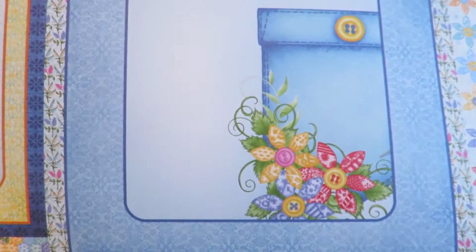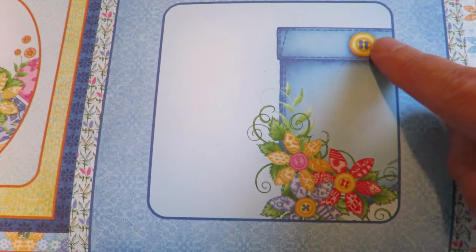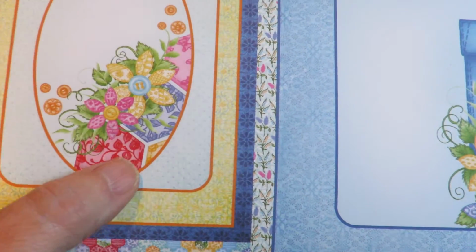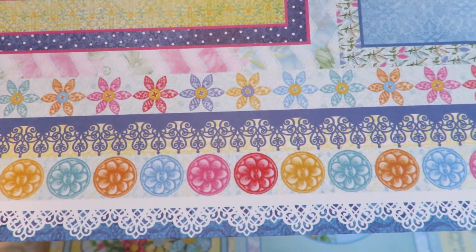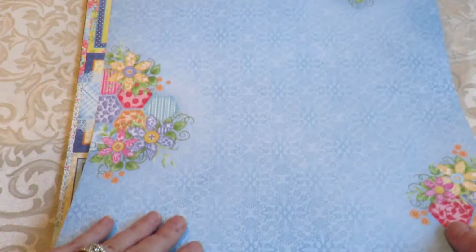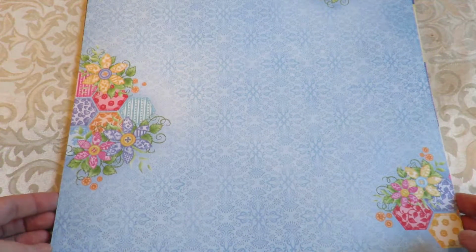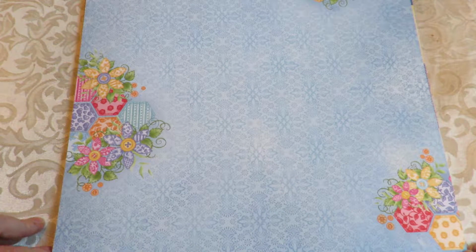Just beautiful. And we have lots of cute images, and I did do some coloring, which I'll show you in a little while. This pocket image with this patchwork flower and the patchwork honeycomb shaped quilts you'll be seeing throughout. Look at the edge here with this beautiful lace and the buttons. Yes, buttons. So sewing and mending, and some really cute sentiments about mending well, so for people who are making cards for people who are ill, just lovely and adorable.